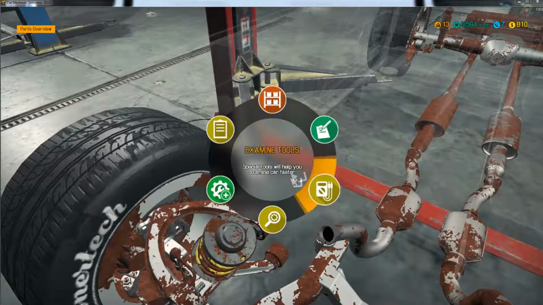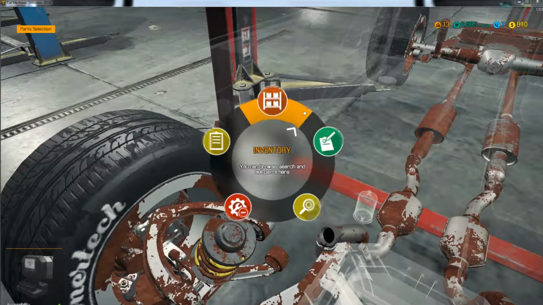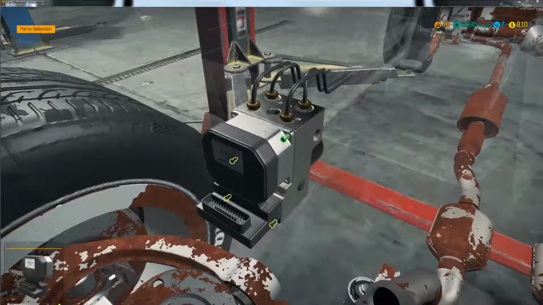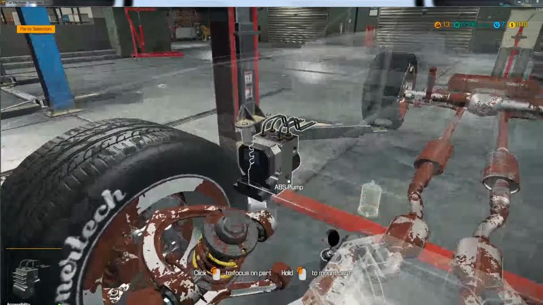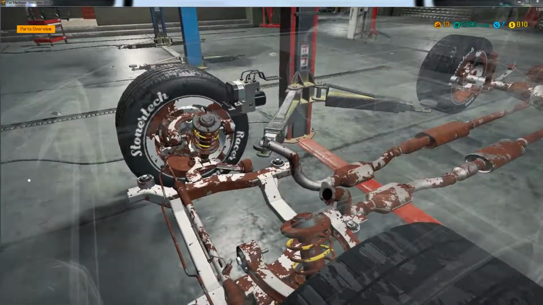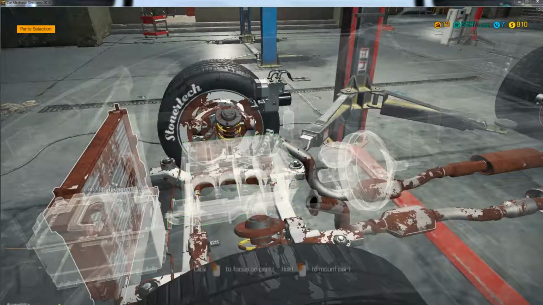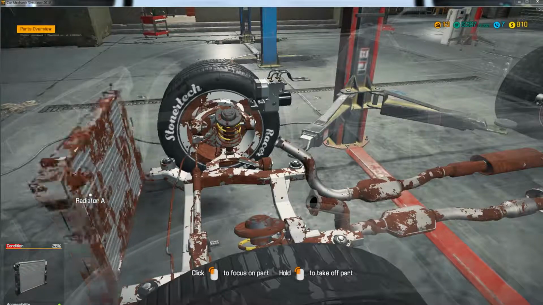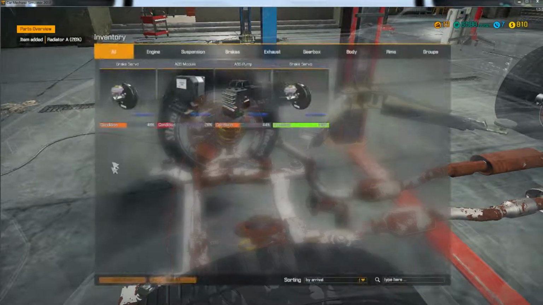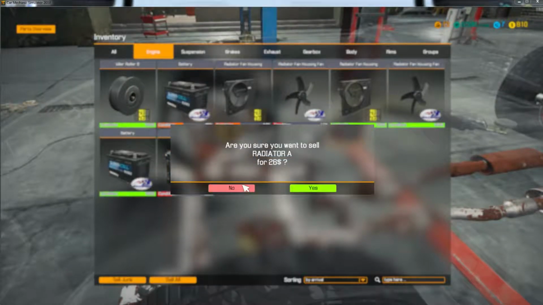Alright, so let's go. No, let's get these put back on. We don't got the fuel filter. I seen it pop up there. And let's go ahead and... No. Aw, man. I got the wrong radiator fan. So let's go here. Engine.